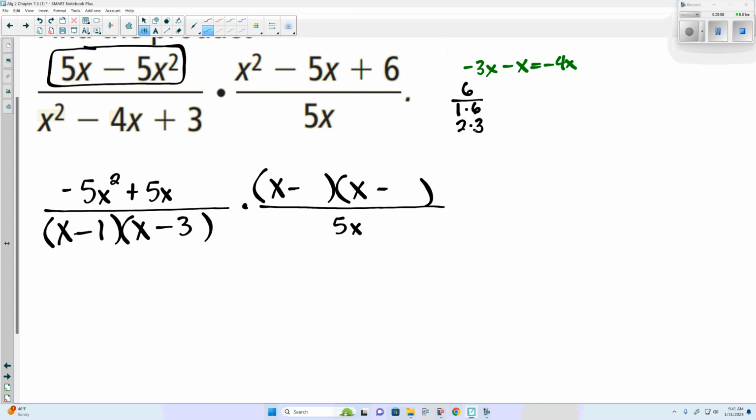We'd use 2 and 3, because if we're going to have something that simplifies, we need something to match up with our x minus 1 or x minus 3. So both of them do have at least one of the terms, but to get a middle term of -5, we are going to use 2 and 3. And if we check this one off to the side, x times -3 would be -3x. -2 times x is -2x. And -3 minus 2 is -5x.